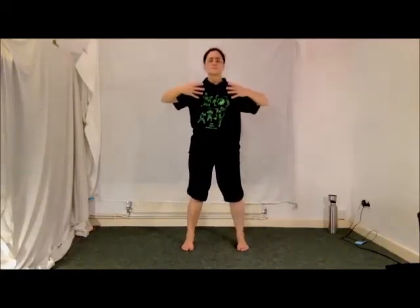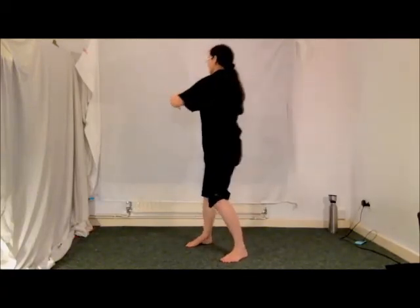Okay, nice and relaxed. Let's go into this posture, go into your zhangzhong, and just practice turning like that. I'll show you that from the side. So you're pivoting, transfer and turn, transfer and turn, transfer and turn.